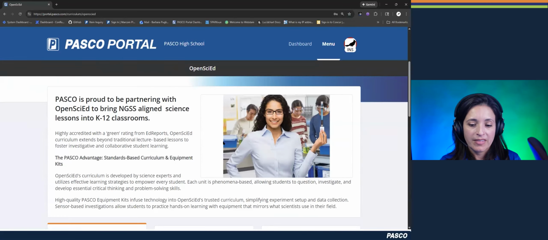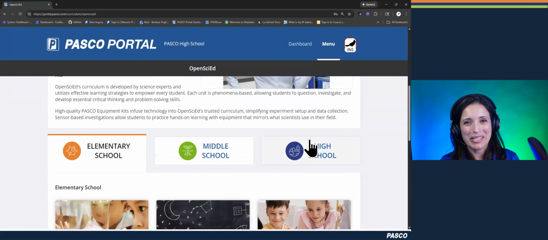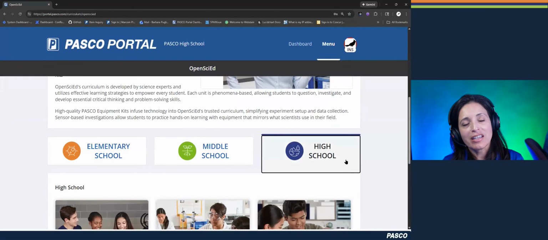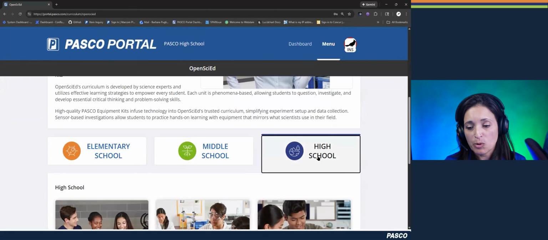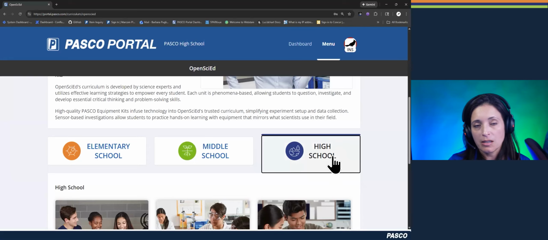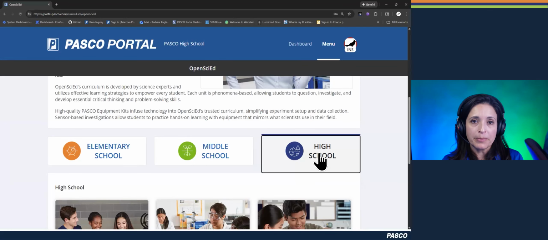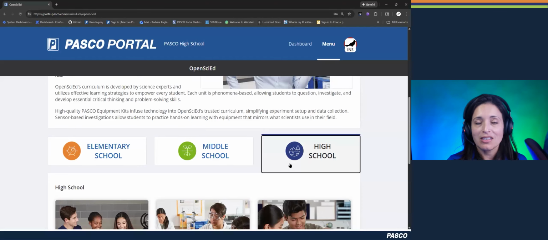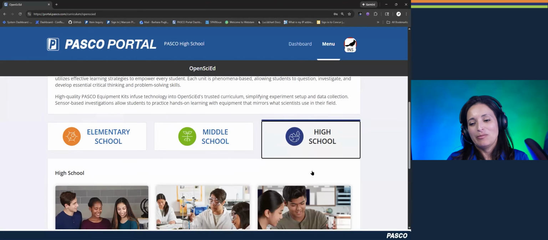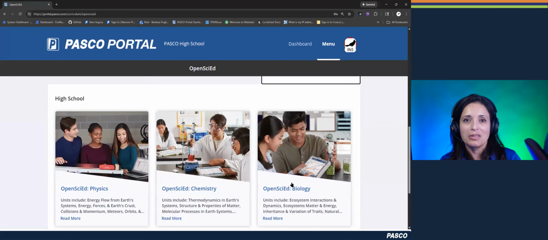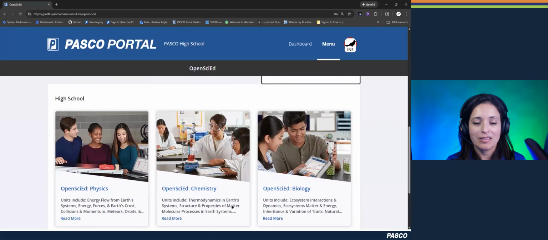So here in my account, I have all 3 forms of OpenSciEd. We were looking at high school. So here's how it works. If I was teaching high school chemistry, I'd subscribe to the high school package. So I would get a subscription to PASCO Portal, and then I would add on the subscription for high school. And the good news is your whole school gets to use the high school package with Portal. And the other good news is, even though I'm a chemistry teacher, I get access to all 3 courses for high school through Portal, with the subscription.